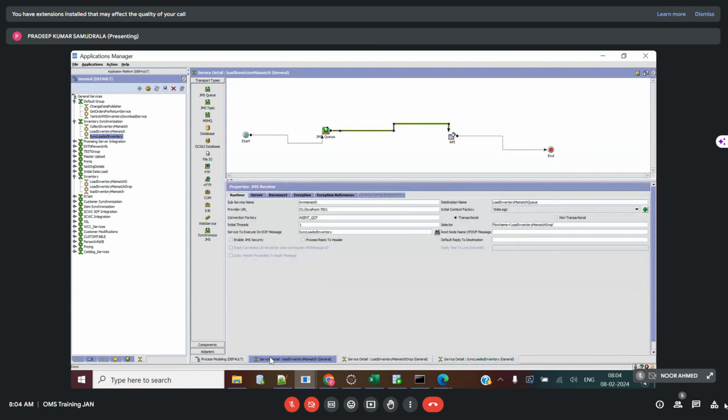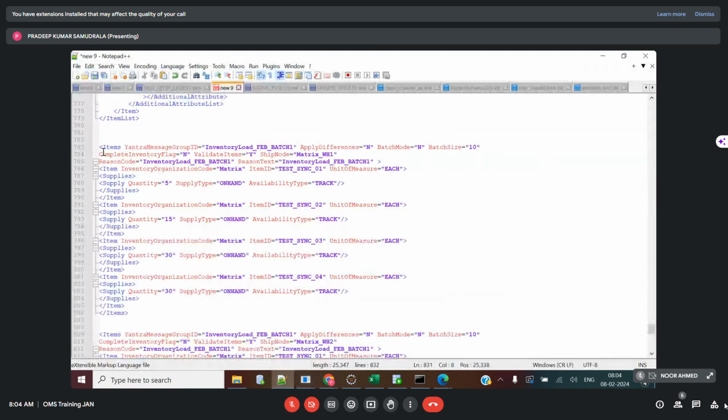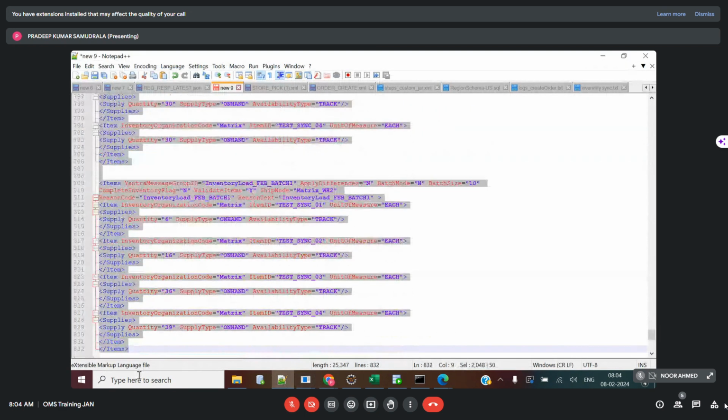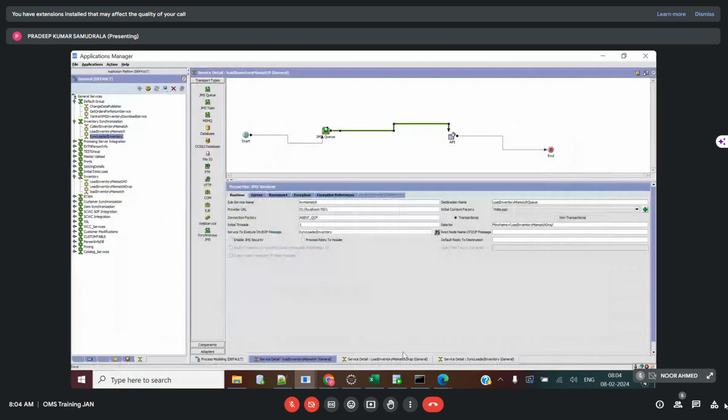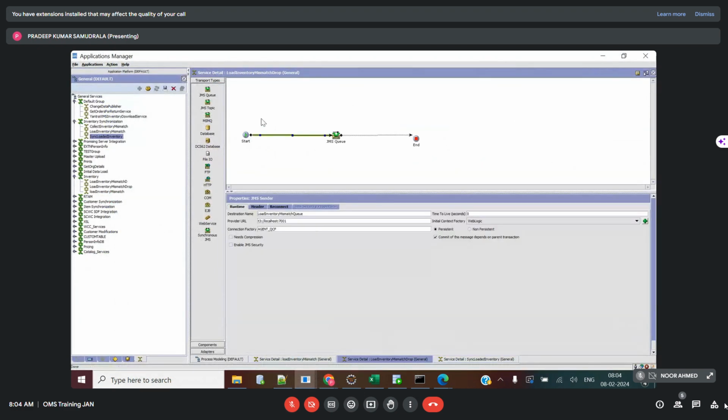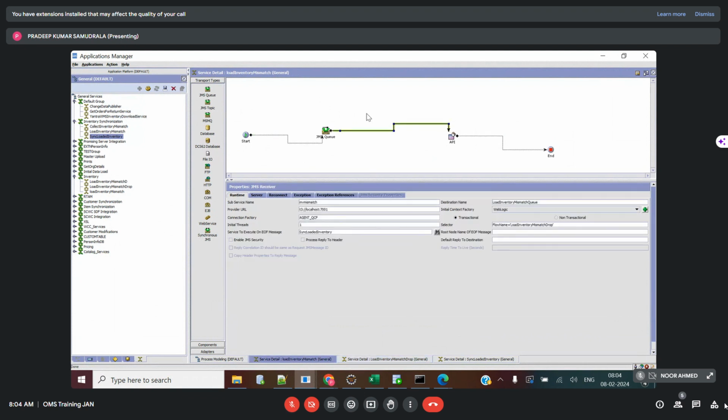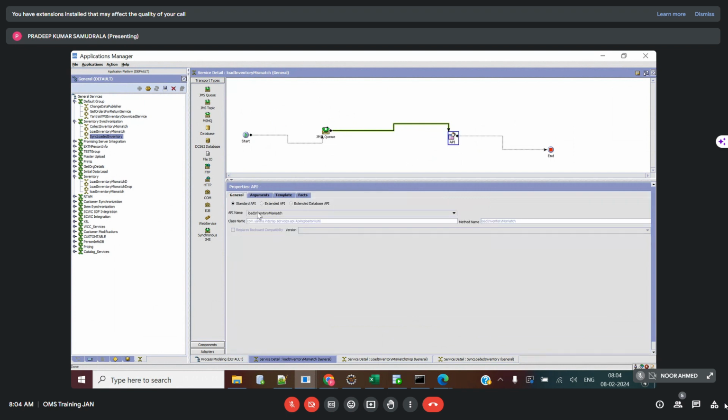Now, whenever the customer is sending multiple messages like this, all the messages will be dropped into the queue, and those messages will be consumed by this asynchronous service, which will invoke the load inventory mismatch API.